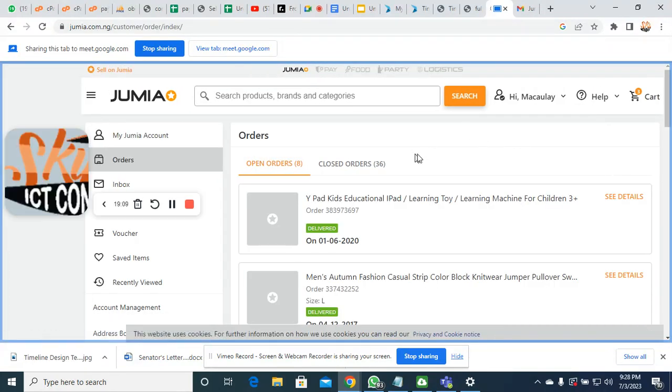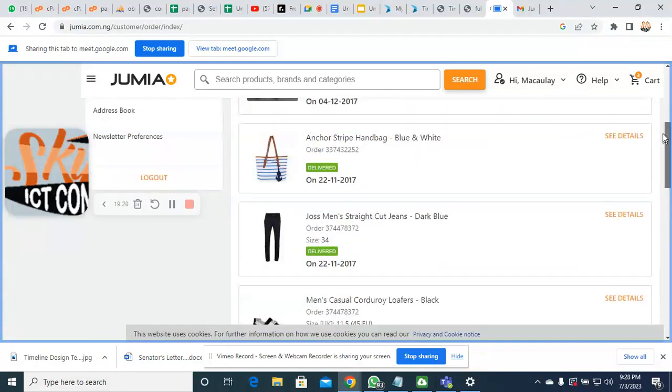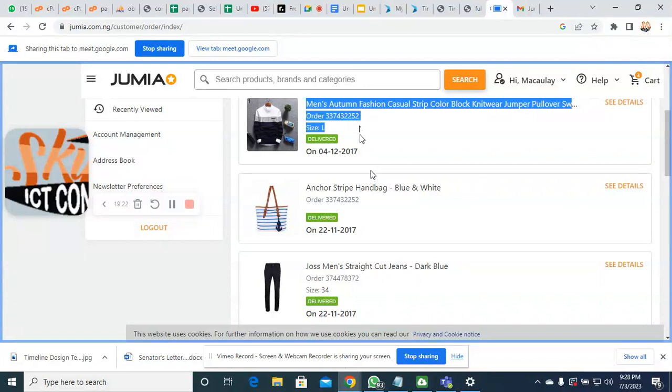Now, when I click on this link, the information I'm seeing here is actually coming from the database. So you can see some of the products I've been able to get so far, the list of my products. This information is coming from the back end. They are coming from the database. So when you provide the information, it is stored somewhere. It is the power of the back end that will fetch this information, then display it to the user. It is the functionality of the front end that will make the information more presentable, make it look more beautiful, make it look more interesting.